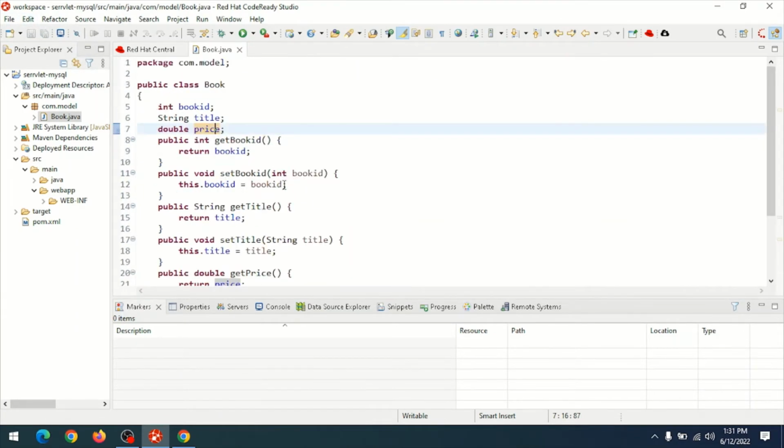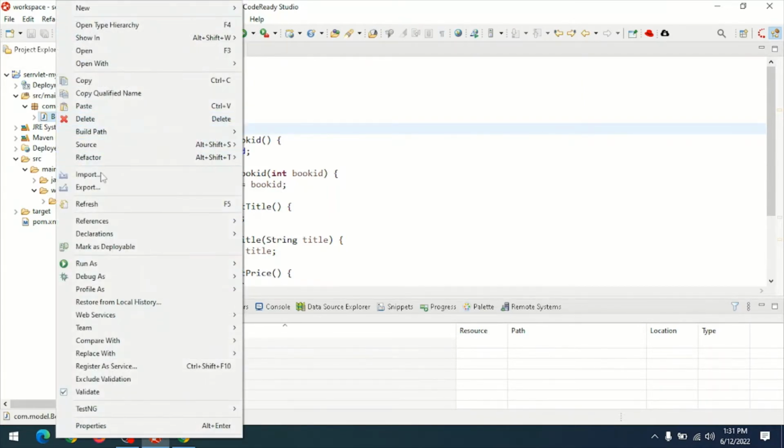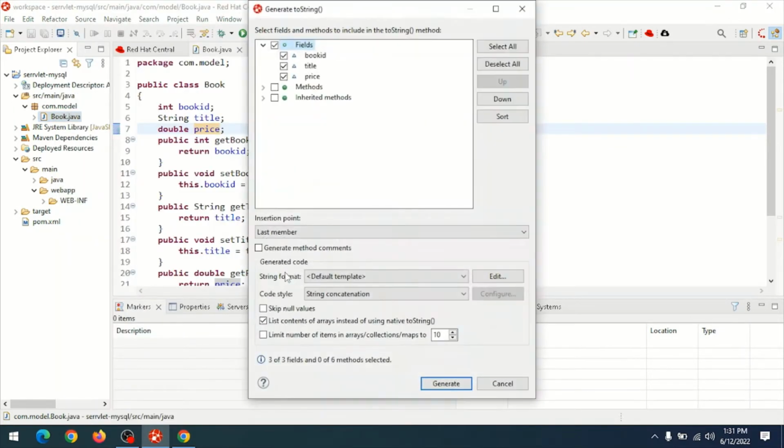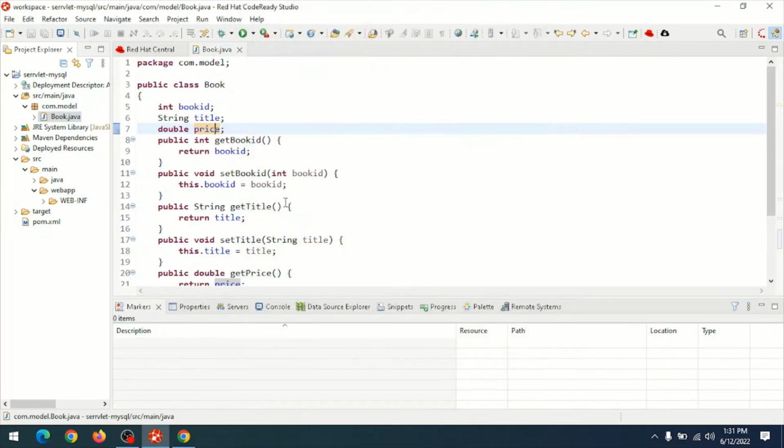So next I'm going to create one more method, toString. By default the toString method is invoked whenever the object of the class book is used in the output statement. So right click on the book.java, then go to the option Source, there the Generate toString option will be there. Just click on Generate toString, then Generate.